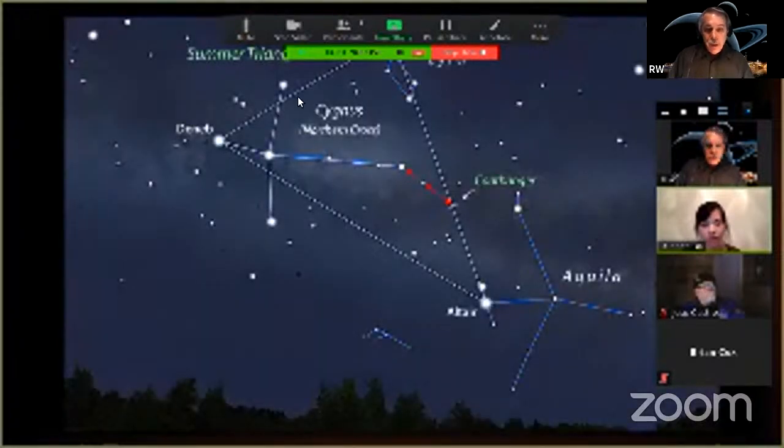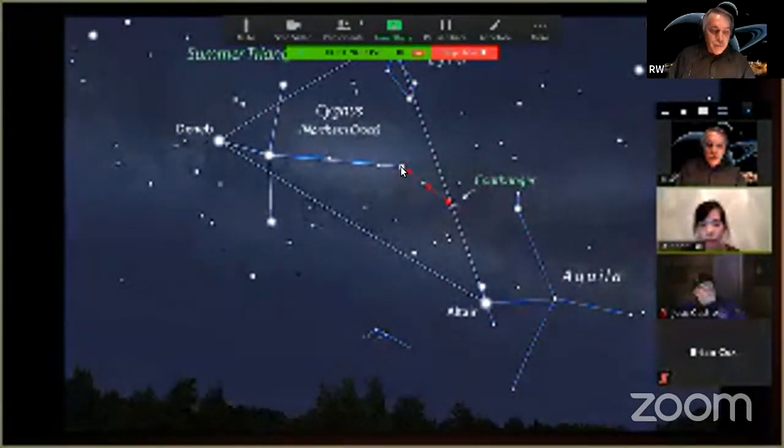Well, right now, sinking in the sky, we have what's left of our summer triangle, which is Deneb, the brightest star in Cygnus, Altair, the brightest star in Aquila, and Vega, the brightest star in Lyra. Make a big triangle here, and it's along this line here part of the way down. There's actually an easier way of finding it than that, and I drew this in. Go down to the Albireo Jose was just showing.